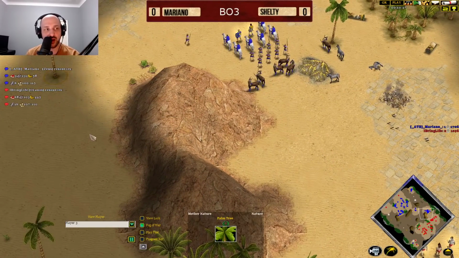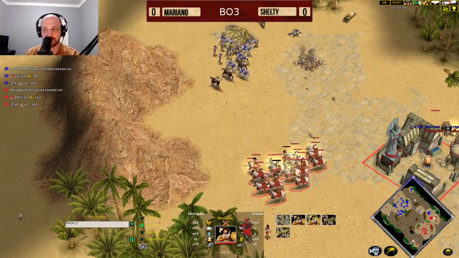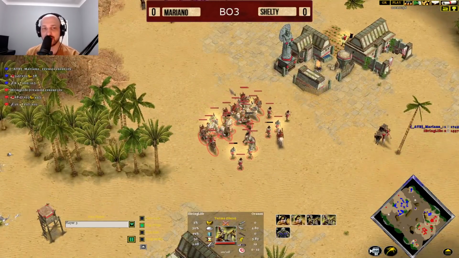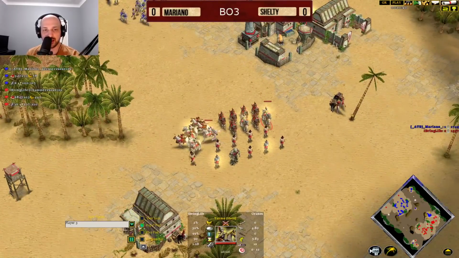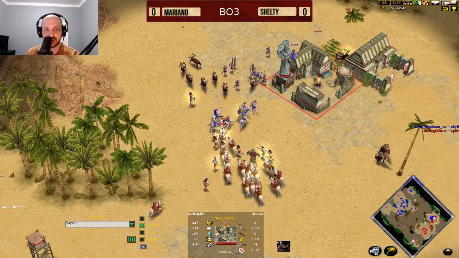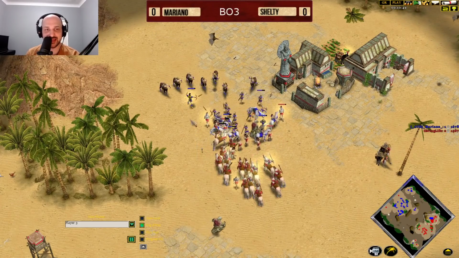Population-wise, it's 100 pop to 107 pop, but this army is so much more efficient than Shelty's army. The Centaur, absolutely huge. The cavalry, absolutely huge. These Terma do nothing against this army currently. There are hero Terma here which are going to be able to try and take down the Centaur, but that's going to be about it. There is a possibility for a shockwave probably coming in at this point. Those hero Terma need to get sniped here.